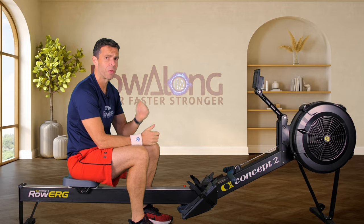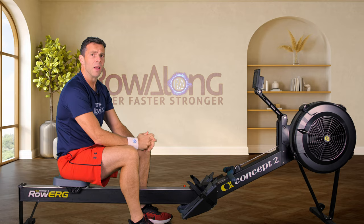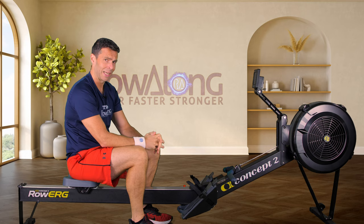Okay then, so today is a very simple row. It's just going to be 36 minutes, no rests, but broken into three 12-minute chunks. The first of which you're going to do at 20 strokes a minute, then down to 18 strokes a minute, then back up to 20 strokes a minute again.